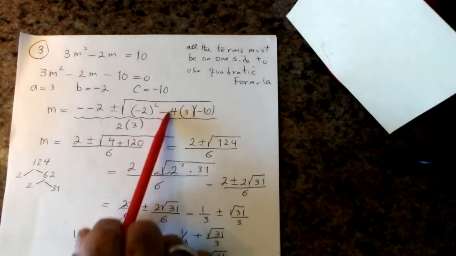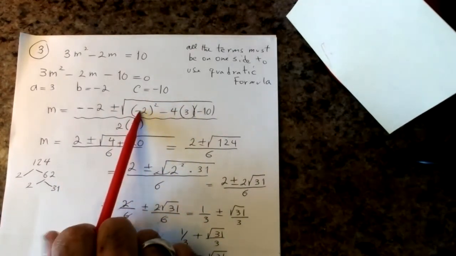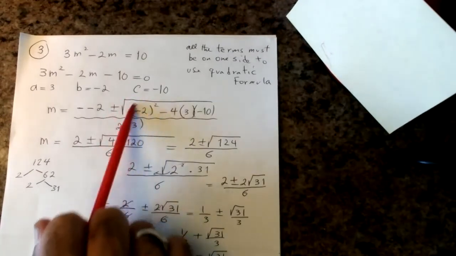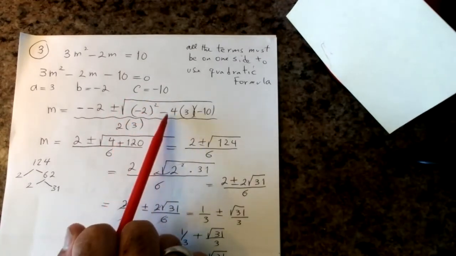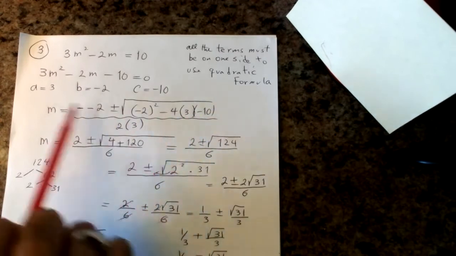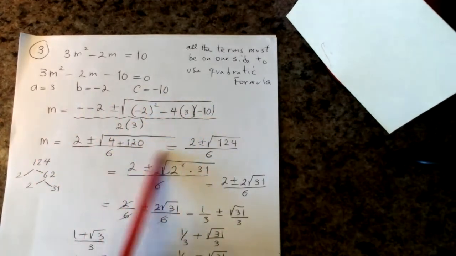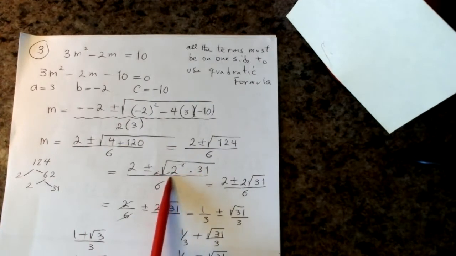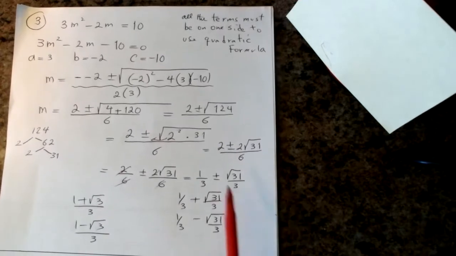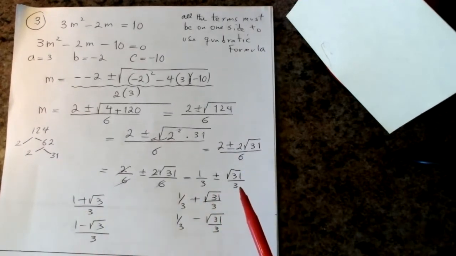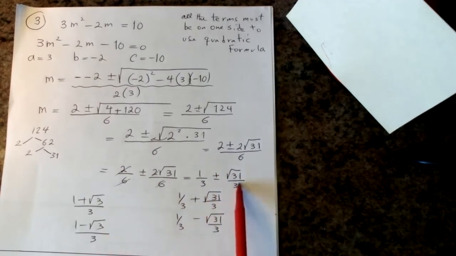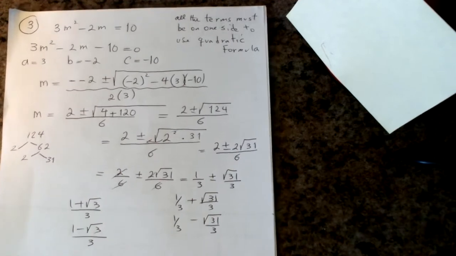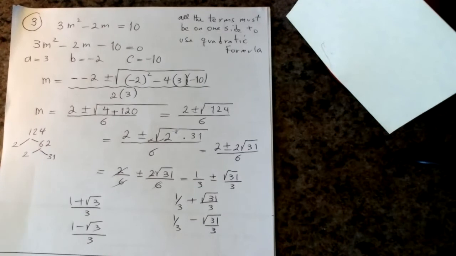This part, b to the power of 2, is always positive. It doesn't matter whether b is positive or negative, because the power of 2 is always positive. Here is minus 4 times a times c. See, a is 3, b is, c is, okay? Then you take the numbers out, and that's how you came up with it. The answer can be written in any of these ways. When you work on MyMathLab, it depends how they want you to write the answer. But when you take the test, any of these is always acceptable.